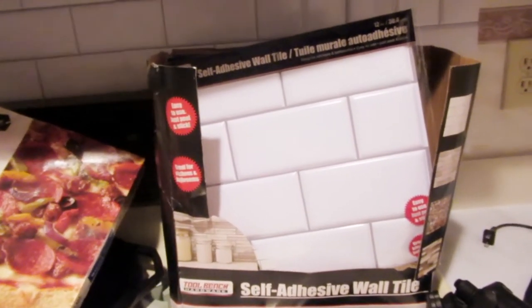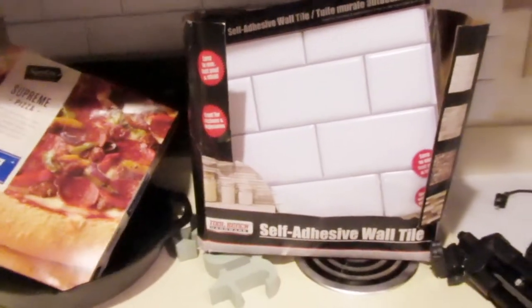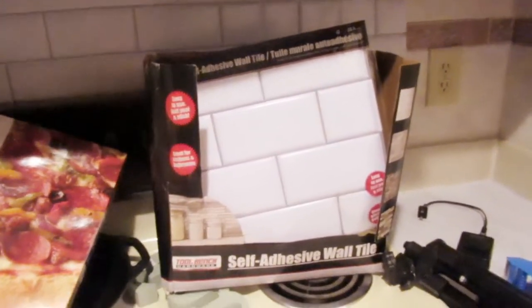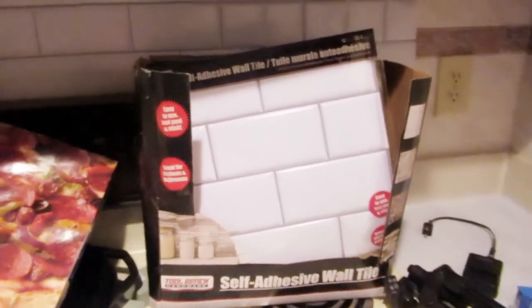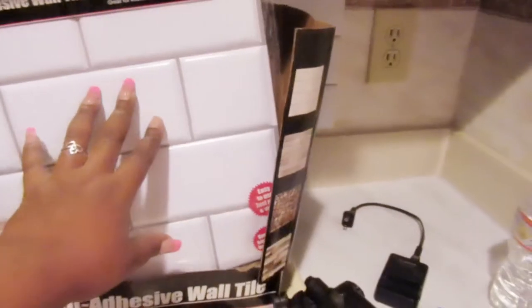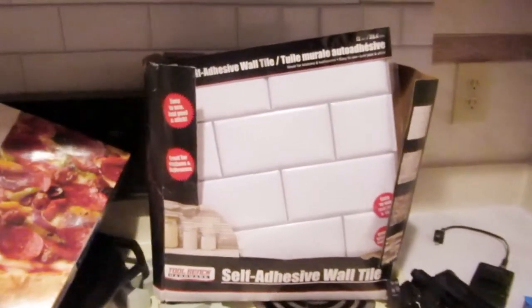And when you see these, you really have to not think about it, but just impulse buy, especially if you want your kitchen to look nice and fancy but you don't have the money to pay anybody to do it. And you want a budget like I am, you can definitely go to Dollar Tree and get these for just $1. I got 25 of these, which was just $25 plus tax, and then I got a couple more things.